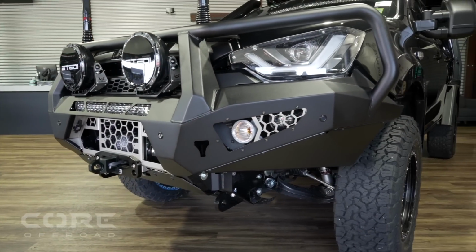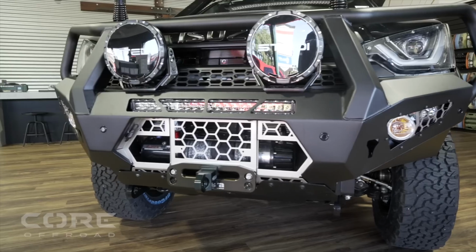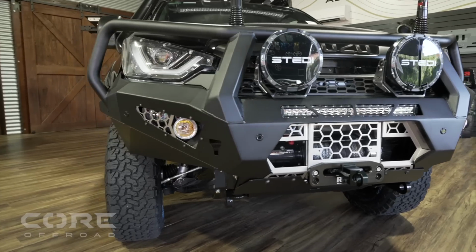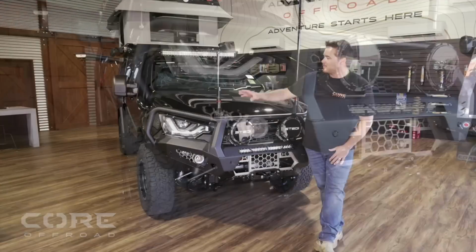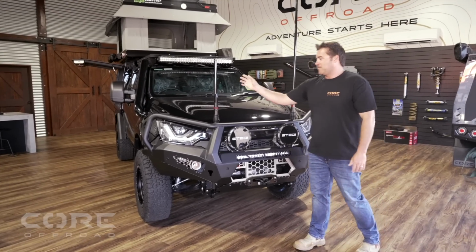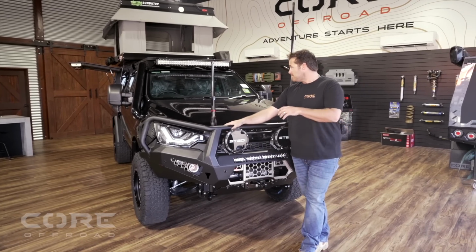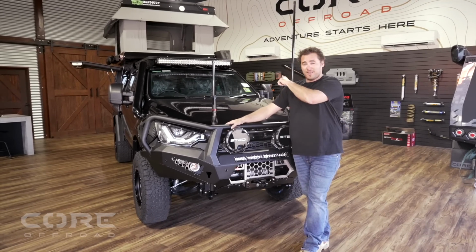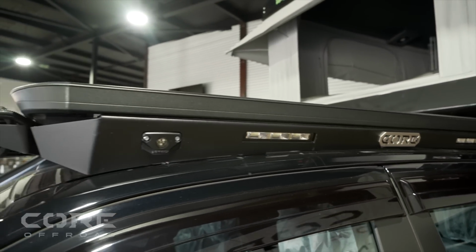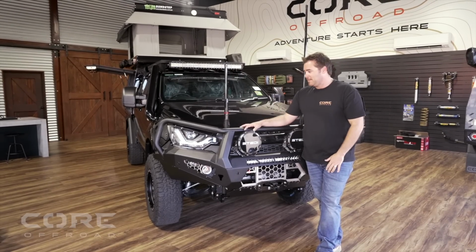Some of the accessories we've done on this: an Offroad Animal Toro bar, Stedi Type X Pro driving lights, Stedi ST-K3 21-inch light bar, Runva 11XP winch, as I mentioned, Telstra Selfie, which is actually this whip, and we've got the GME XRS 370, a 4-inch snorkel, and one of our roof rack systems. The new D-Max roof rack system with our backbone and all the lights integrated really is one sexy looking bit of gear for the D-Max and BT-50.